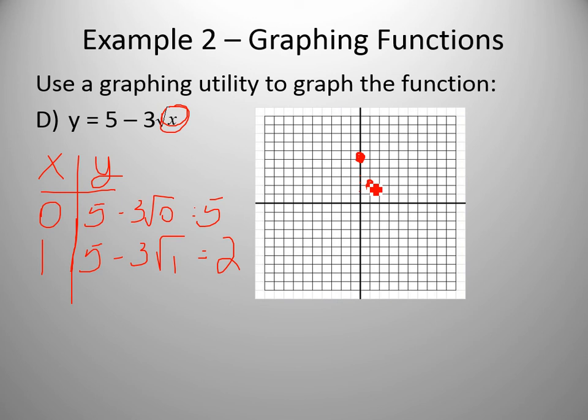And then let me get one more point. How about if I put a 4 in for x? Once again, I'm using these numbers because I know that when I put those in for x, they're going to work out evenly inside the square root. So I got 5 minus 3 times the square root of 4. Square root of 4 is 2, so I'm really doing just 5 minus 6, which is negative 1. So I got 4, 1, 2, 3, 4, negative 1 is going to be here. And I'm just going to run my curve through there like that.